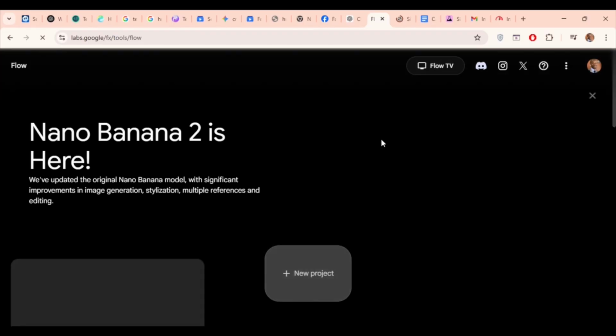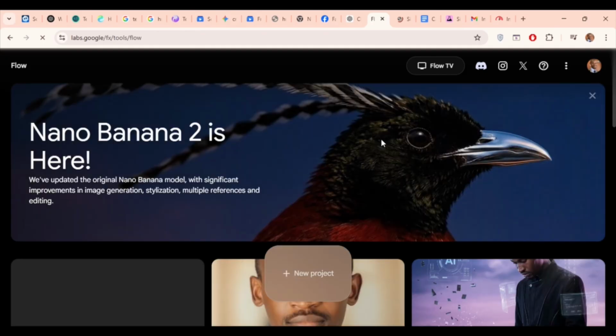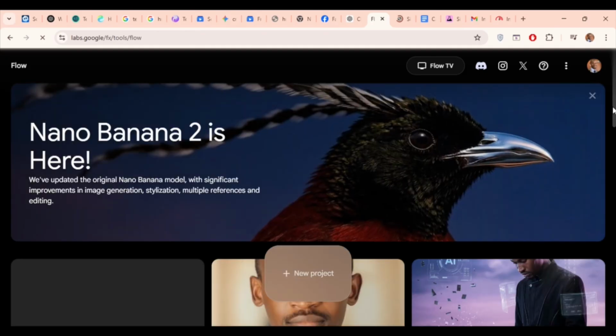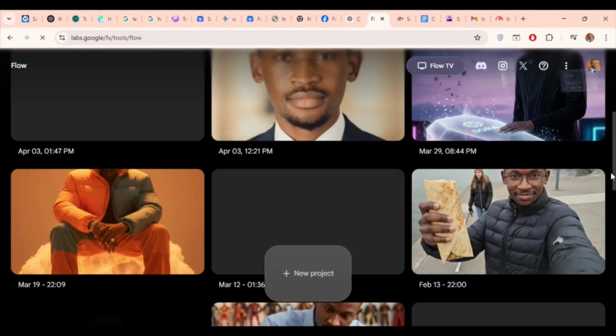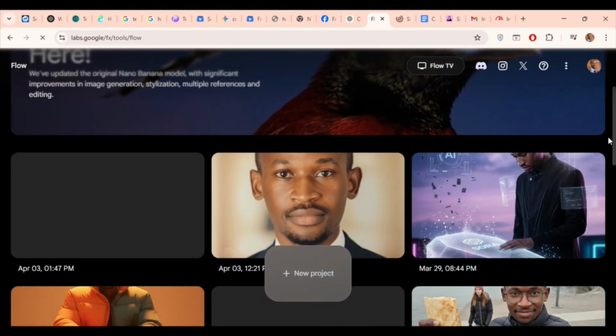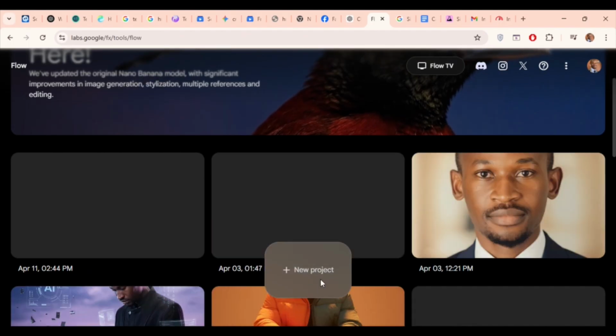Here we've signed in officially, and in here you're going to see projects. I already have previous projects. That's what you can see here. Once you get here, you click on create new project, and that opens up a new project page for you.